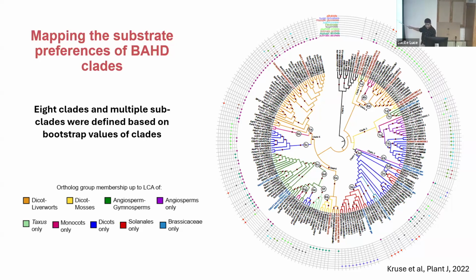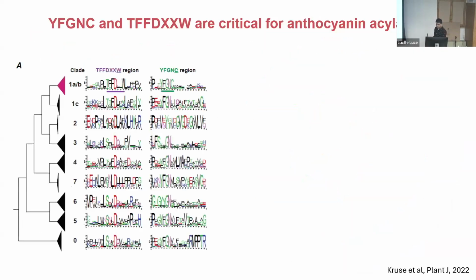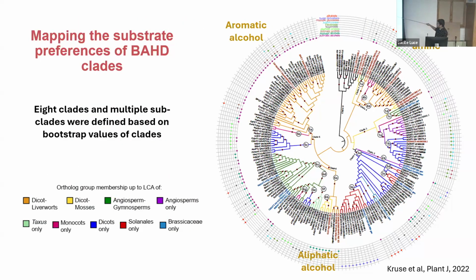Right? So we know the ability to acylate these 3 substrate classes existed in all of land plants. And this is important because this is involved mostly in lignin biosynthesis. This is involved in waxy ester biosynthesis and polyamine acylation. These 3 features were important for the conquest of land, for terrestrialization, and so BAHDs played an important role in that process.